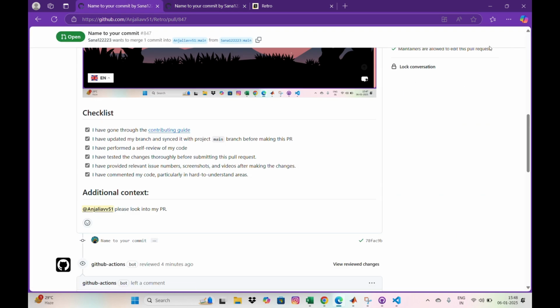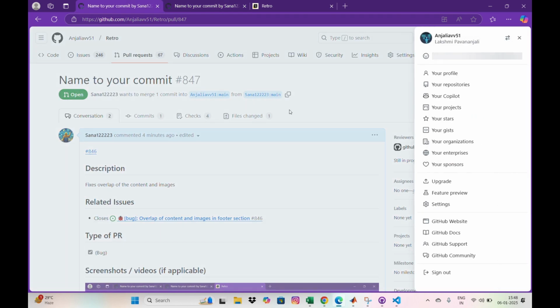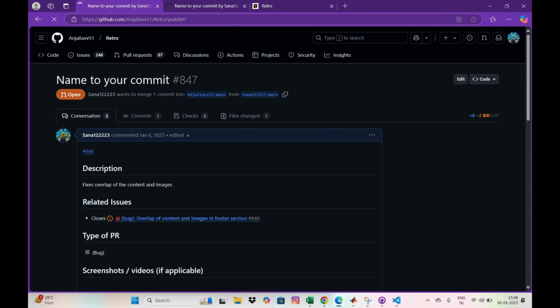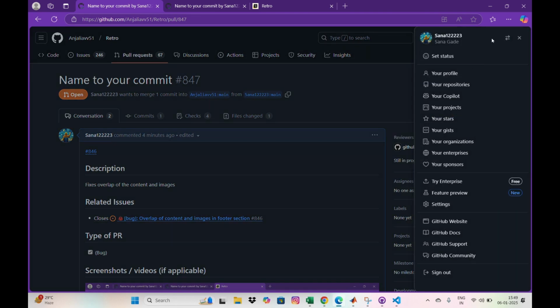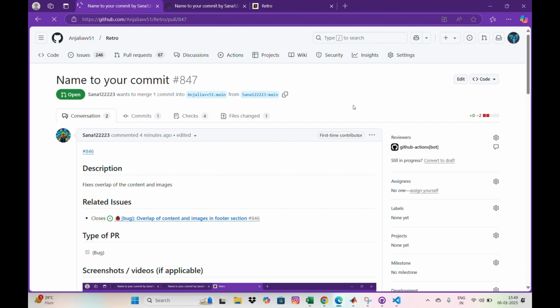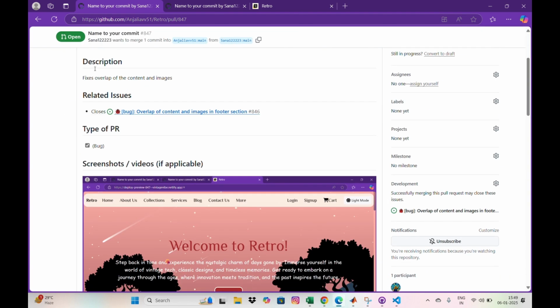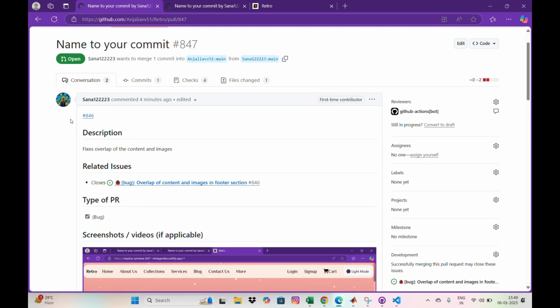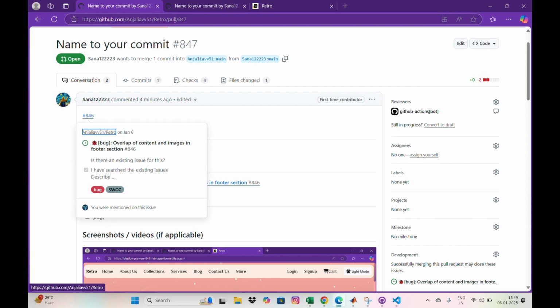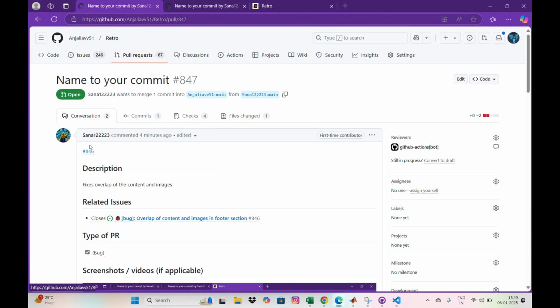You can see the time committed, and it is also mentioned that it is edited. You can see it is added, and yeah, I need to switch my account to the mentor. As of now, I'm showing you.